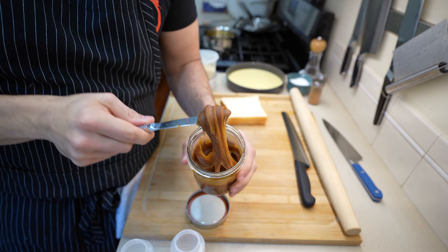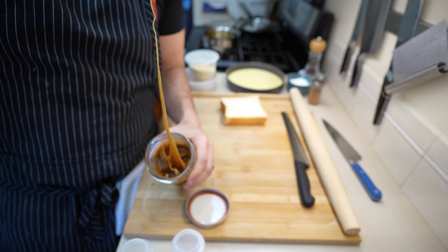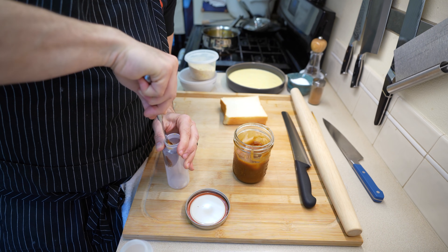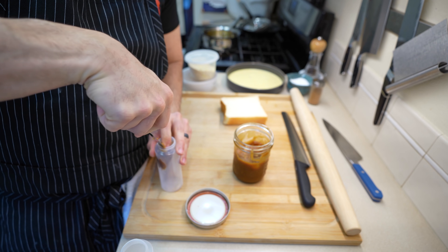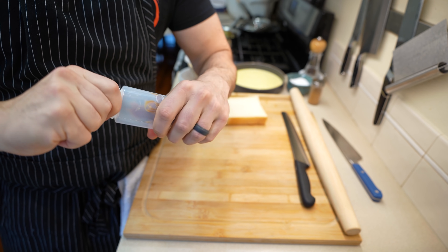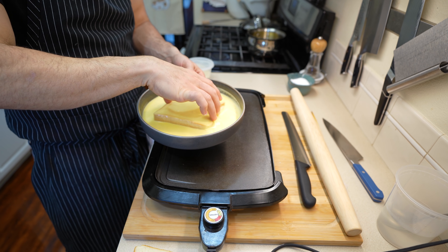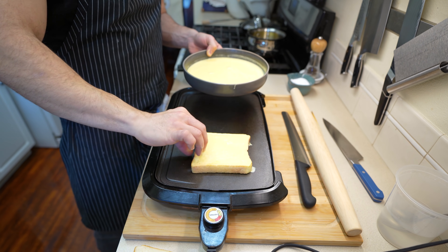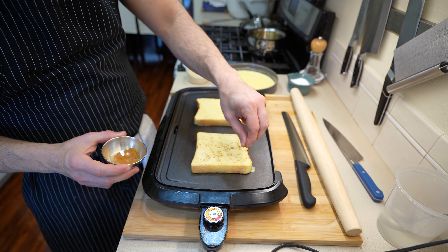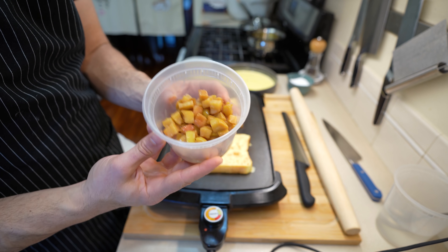While those are in the freezer, make sure your caramel is ready. Take a small amount and place it in a squeeze bottle so it looks nicer on the plate, or just use a bowl and drizzle as needed. Place the squeeze bottle into hot water until ready to use. For the apple pie French toast, batter the slices on the griddle first, then hit them with a small spice blend of equal parts cinnamon, nutmeg, and clove — just a small pinch on top rather than in the batter.